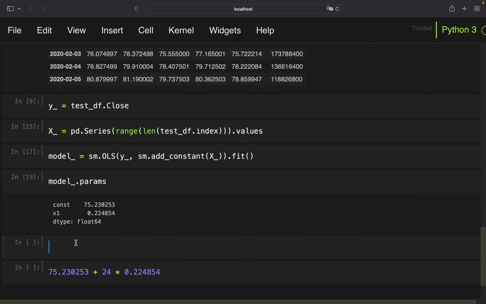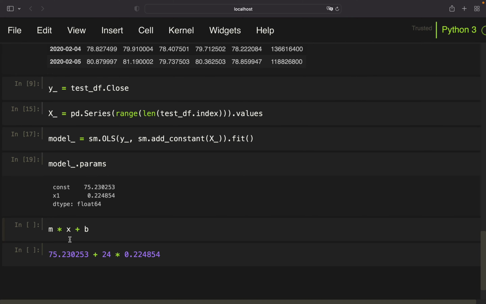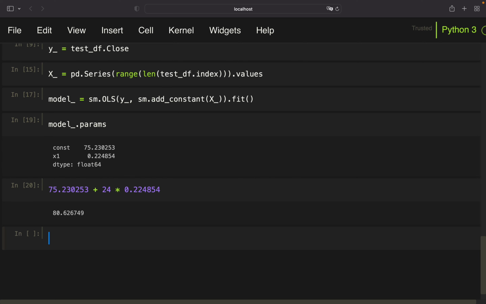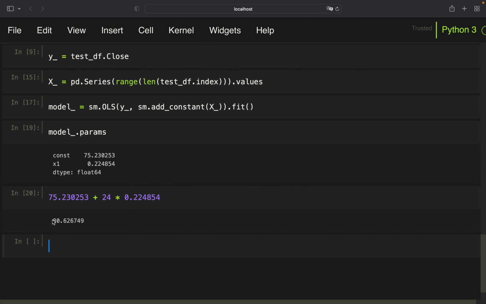Just as a recap, this is the formula. So you have the slope times your independent variable plus the intercept. If I'm executing this, I'm getting my predicted value for row 25, technically row 24.